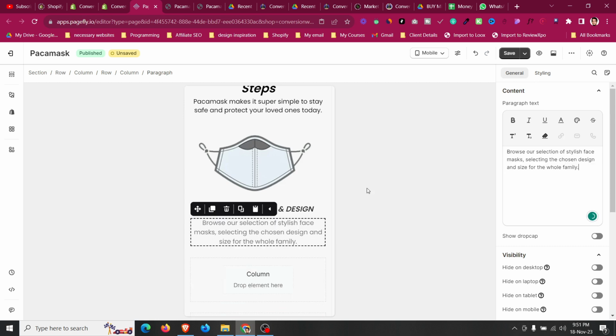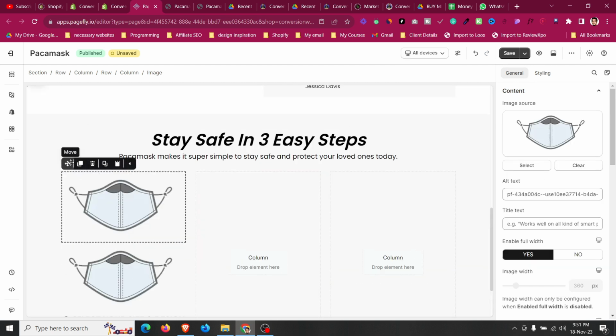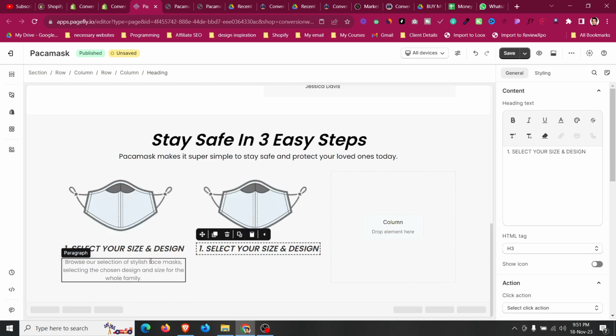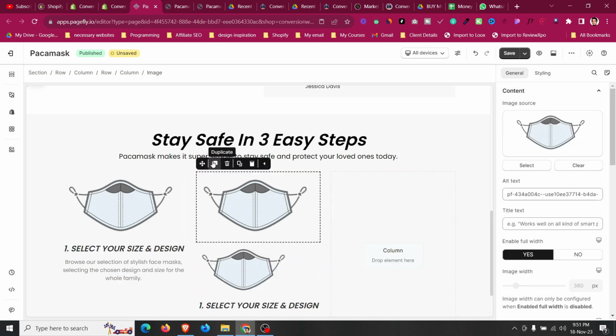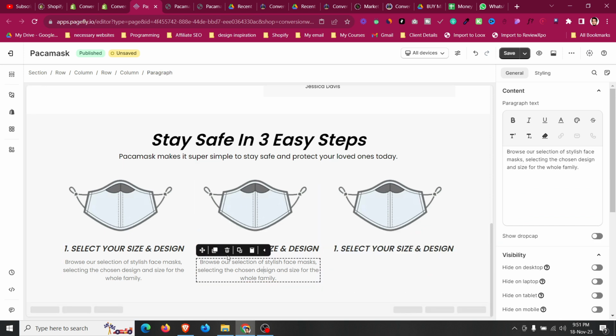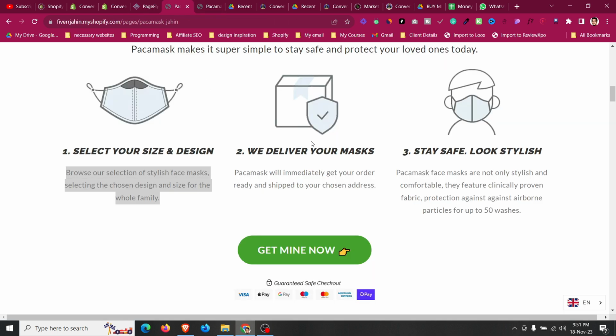So click on general and then this, and then go to all device. Now we need to just duplicate that image, drag it here, duplicate this headline, drag it here, and duplicate this paragraph and also drag it here. And then again same things, we will just fill up in the columns, and then we will just change the images and change the paragraph to match the design or match our content.